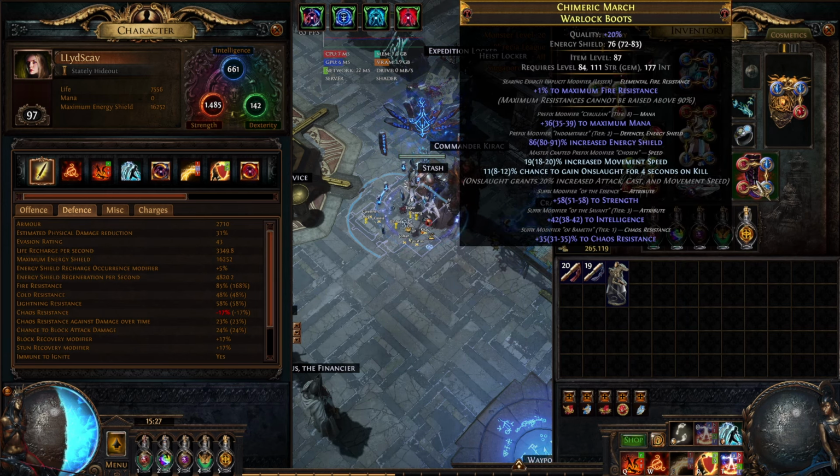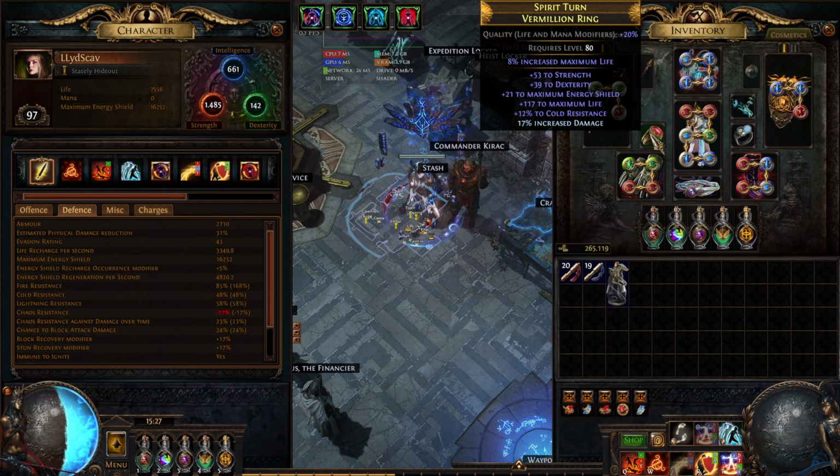And for the implicit, there's a searing implicit, which is a red ichor. It's going to give you max fire res, and you will need this 1% max fire res. And the last one is the Vermilion Ring. You can use Amethyst Ring too. That's not that bad, but I like to use Vermilion Ring because it does give life.